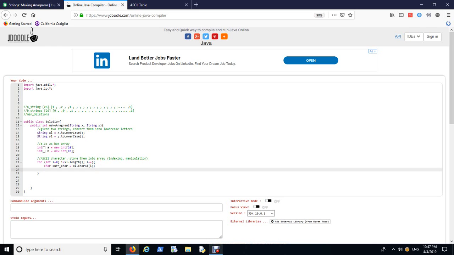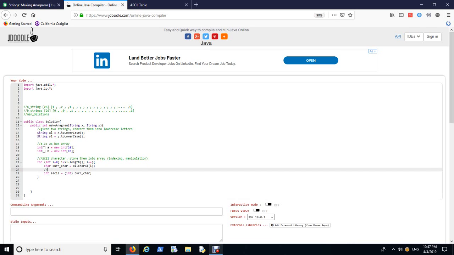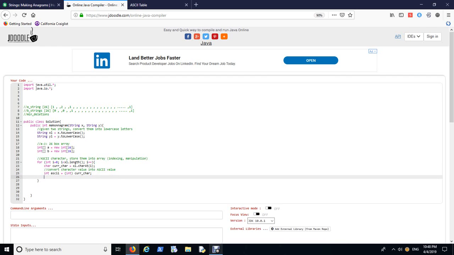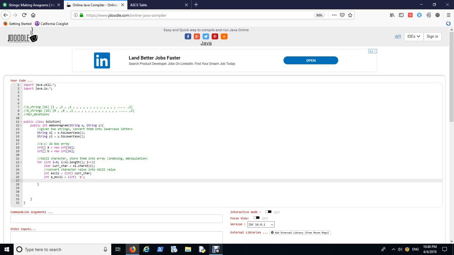And then int ascii equals int char. This is the line where we convert the character value into an ASCII value. And then I want to say int a ascii character equals int character a. Why do I want to do it? I'll explain in just a moment. And I want to say ace.